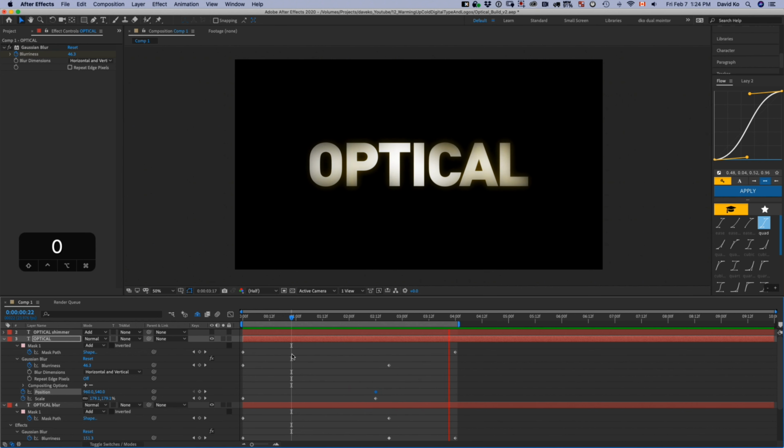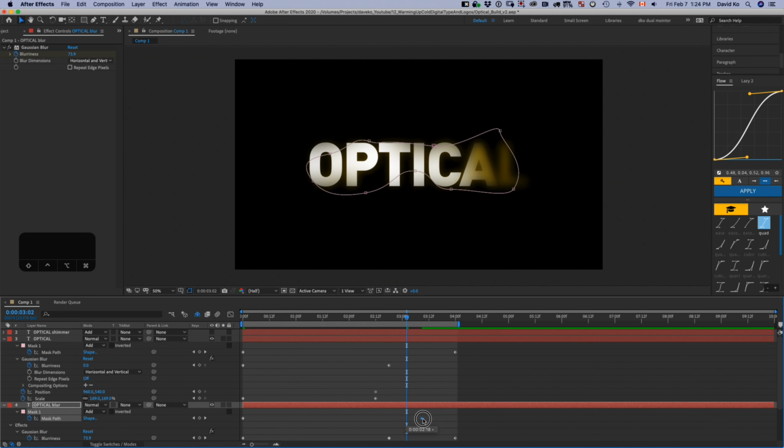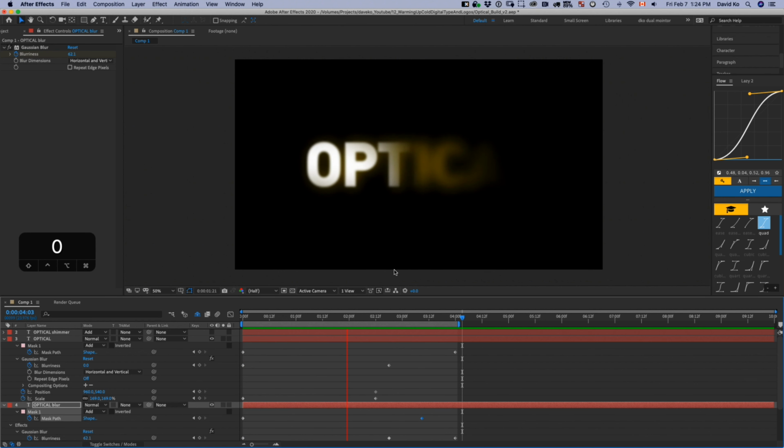I like it. I like how it's settling in. Nice. So let's just move the blur layer to resolve a little later. The path there, that little area there. That's looking better. Yeah, that's looking pretty good.